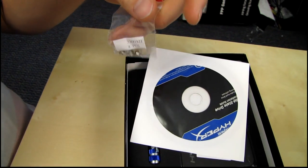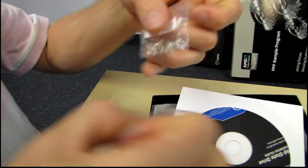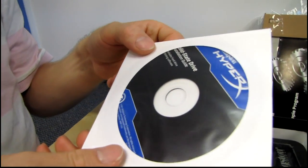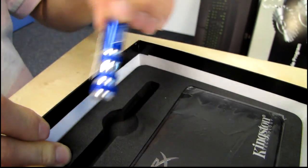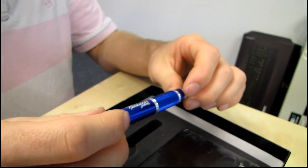We've also got included screws — these ones are for mounting the SSD to the adapter, and these are for mounting the adapter to your case. We have a solid state drive installation guide, and it includes hard drive cloning software, which is a big value add, especially for notebook users, as it allows you to easily move your OS from your hard drive to your SSD.